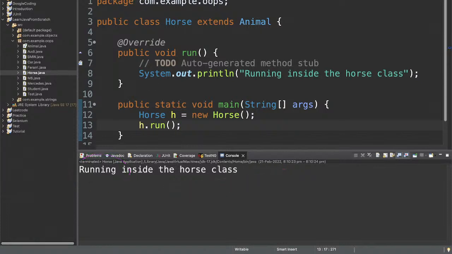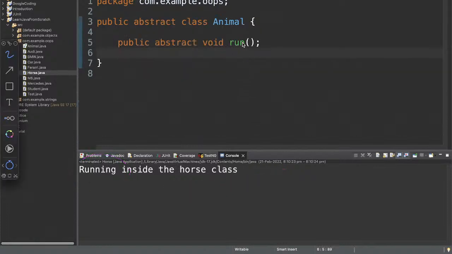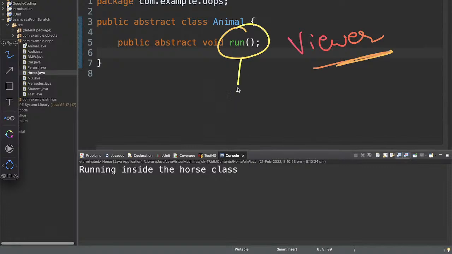For the viewer, what we have shown is the run, just this. Your question might be how you are showing it. No, we don't have to bother about that. There is a place in my program where I will show that yes, the horse will run, that's it. I am not showing anything else.